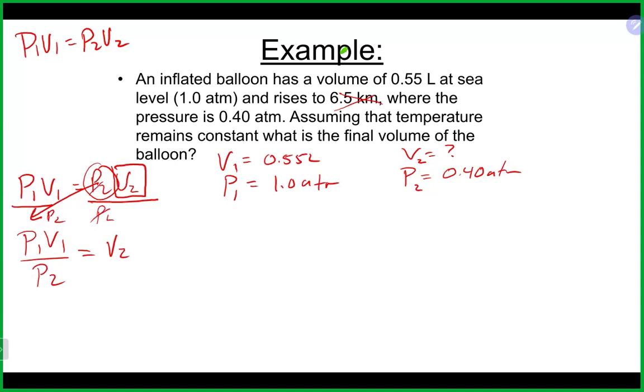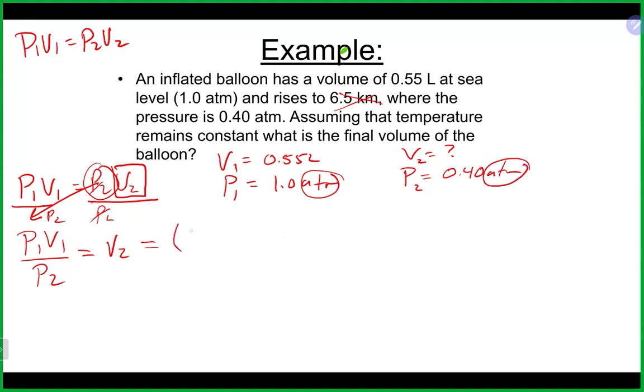So that's a quick way to arrange some of these gas law problems. If you need to move something to the other side of the equal sign, it will just end up in the opposite location of where it was. If it was on top, it'll end up on the bottom. If it was on the bottom, it'll end up on top. So it's a quick way you can rearrange the equation. Now I want to plug in our numbers here. We do want to check units here, atmospheres and atmospheres. So both of our pressures are good.